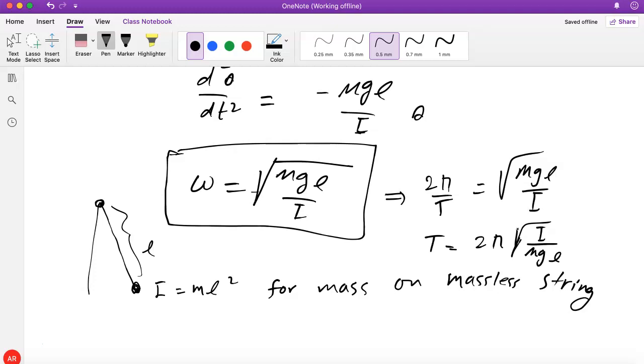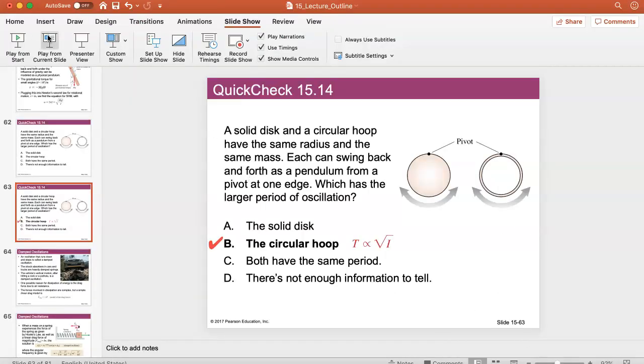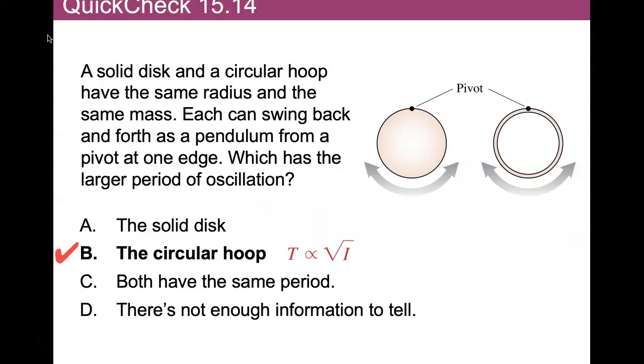And it goes like the square root. Everything else is the same, so to figure out which one has a larger period, we have to figure out which one has a larger moment of inertia. Some of you may be able to visualize this: for the loop, most of the mass is at a larger distance from the pivot point. It becomes much easier if we think about the parallel axis theorem: the moment of inertia around this point is the same for both of them, total mass times radius squared, plus the moment of inertia around the center. And it's clear that for the loop, all the mass is at the maximum distance, the radius, from the center.